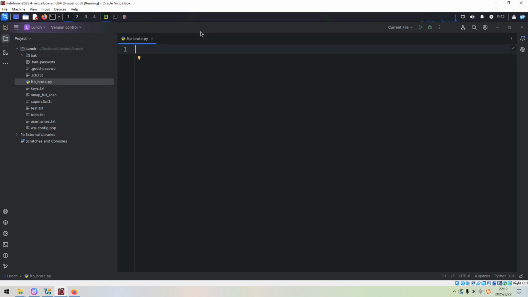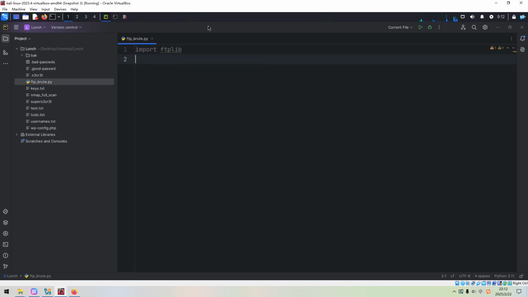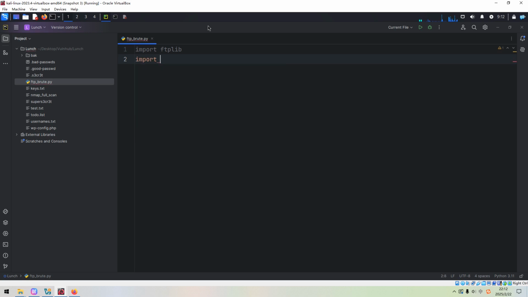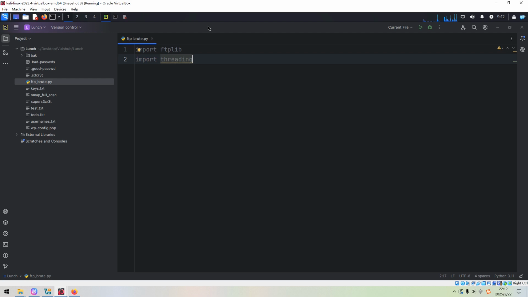And we need to import some modules. The first module I'd like to import is ftplib. The second module is threading, because I want to speed up this cracking process.